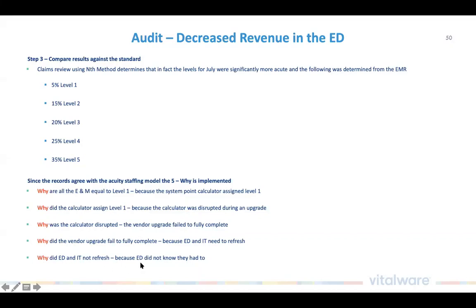So because of these charge capture issues and upgrades, and I will tell you, upgrades and patches are fraught with errors, fraught with them. They fix the software, but they frequently disrupt your charging mechanism. So after an upgrade, it's very important to use revenue and usage and say, did anything change? I'd take 6 months and get the median on every one of them and start to see, did anything change? Because in a big upgrade, like an Epic to a bigger system, you need to run dual systems, and you need to be seeing they're coming out with the same revenue and usage. And if they're not, there's a problem.